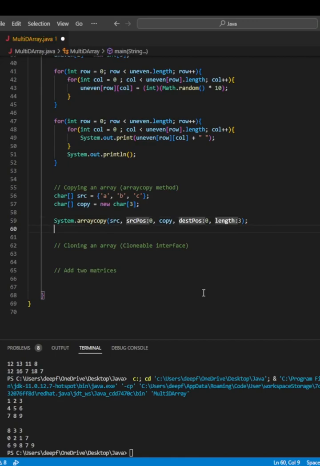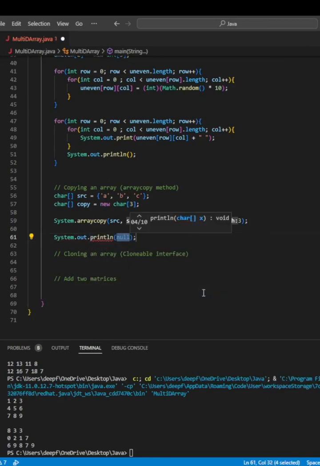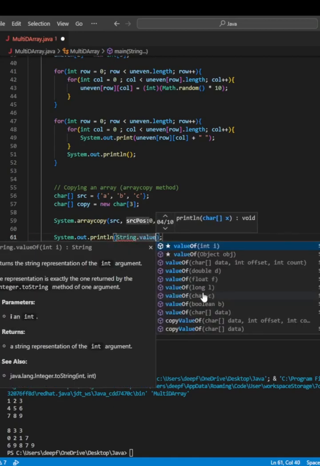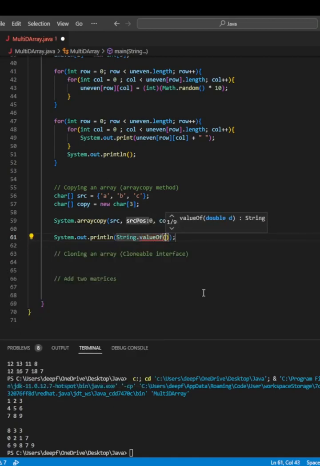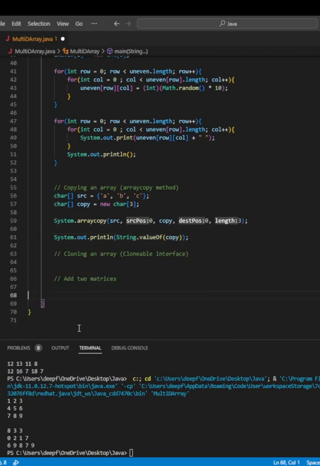Okay, now after that, let's go ahead and just print out our array. So String.valueOf, and let's pass in copy. Let's go ahead and run that.